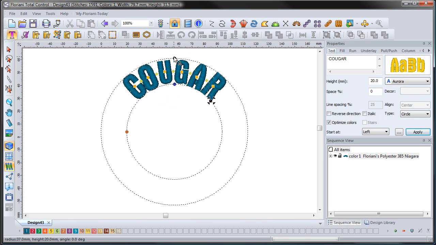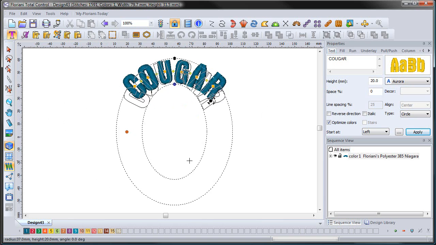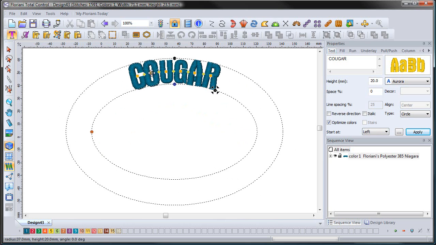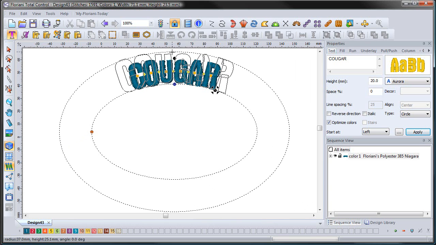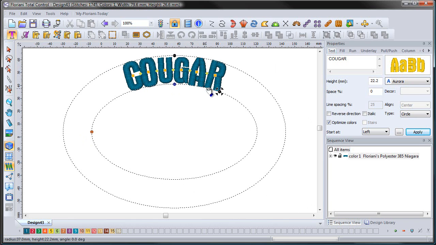Now let's explore a little bit these other buttons you see here. When you want to make this in more of an oval shape than a circular shape, you can come down here to this red circle. If I left click and drag on it, you'll notice that it's going to create more of an oval shape. It's going to take it out of that circular and make it more oval. So you can come in there and you can make it in more of an oval shape. You also have this black icon right here, and as I move it up or down, it's making the text proportionally larger or smaller. So it's going to move all of them, make them all proportionally larger or smaller.